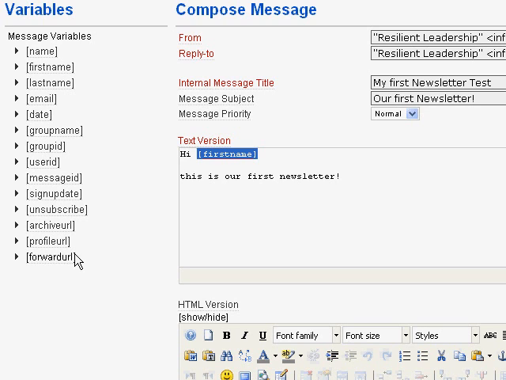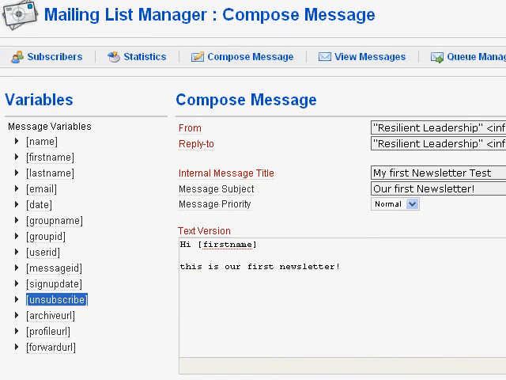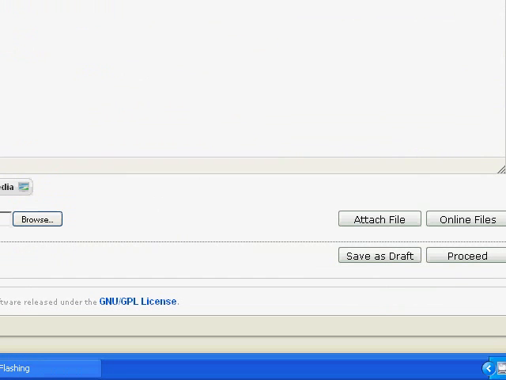That's really it. There's lots of other options. There's an unsubscribe. There's lots of different variables you can choose. By default we have an unsubscribe link activated on this component, so there's probably no need to place it in there, but it will be there by default, so people can unsubscribe from the actual email if they so wish. So that's really it. That's the basic configuration.